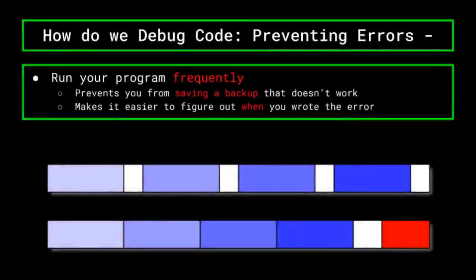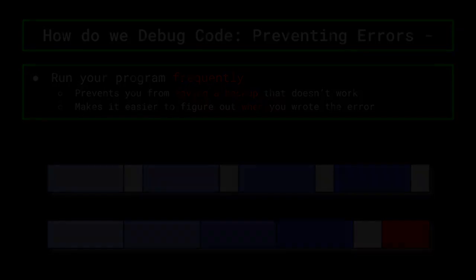Also, on top of saving, run your program frequently to ensure that the current version works as intended. This accomplishes two things. First of all, it prevents you from saving a backup that doesn't work. Secondly, if you encounter a problem, it will be easier to find if you have only made a small number of changes since the last time you ran it and it worked, and thus you will only have to look through the new code for problems. If you've spent 5 hours coding and hadn't run it during that time period, it's going to be likely that at some point during that 5-hour coding session you messed up, and it's going to be even harder to figure out where you went wrong. Errors, while annoying and extremely frustrating, are a fundamental part of making you a better programmer.